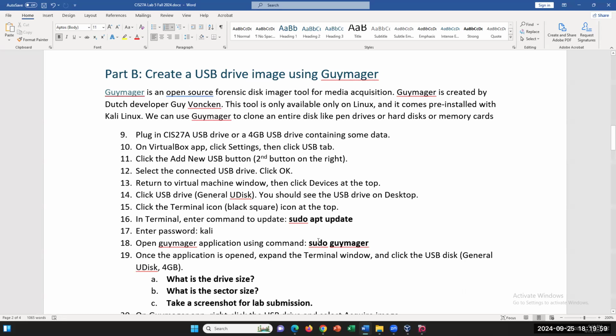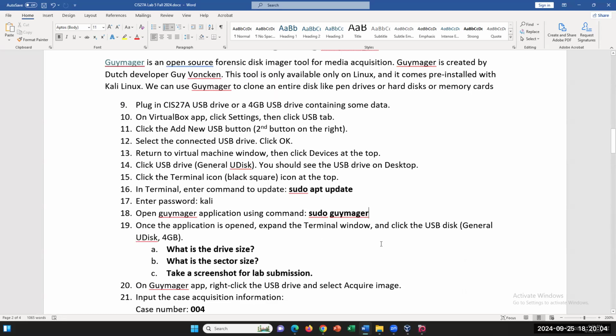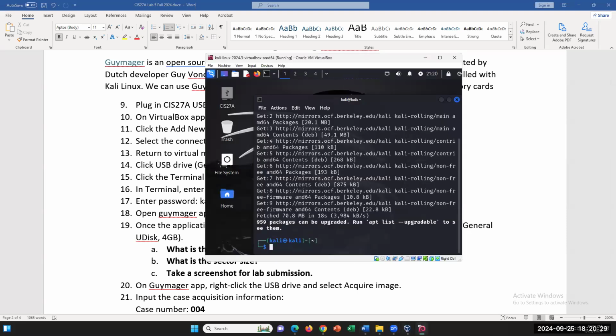Okay. So what we're going to do is we're going to use this application to create an image of our drive. Let's say that we found this drive, or this drive was discovered for investigation, right? We have to look at the content of the drive, but before we do that, we create an image, just like what we did last week. Okay. There are many tools. This tool can also allow you to create a DD image, but we're going to use its format.